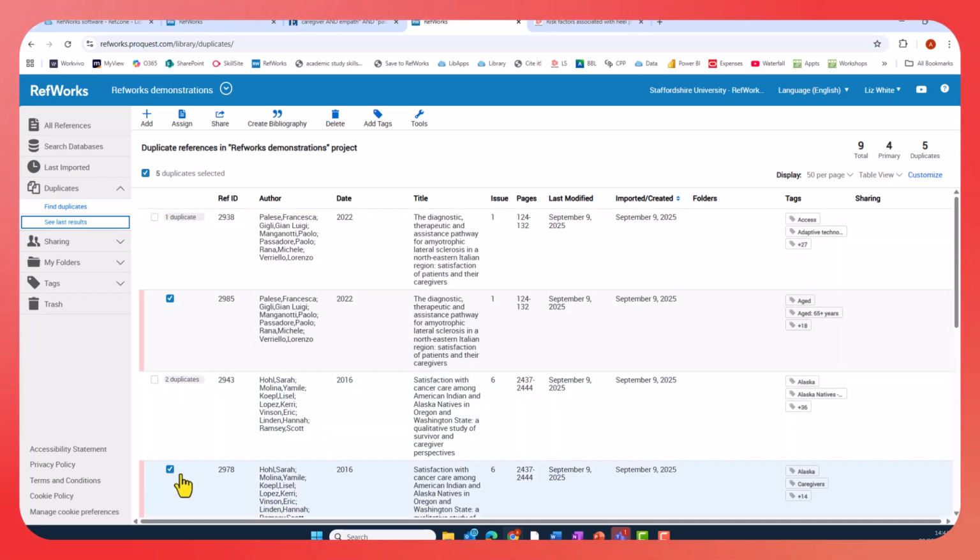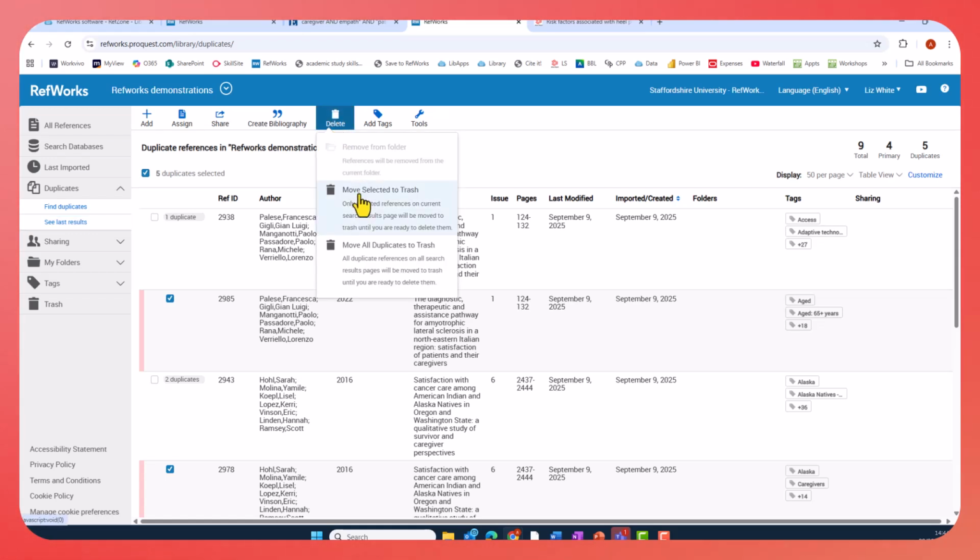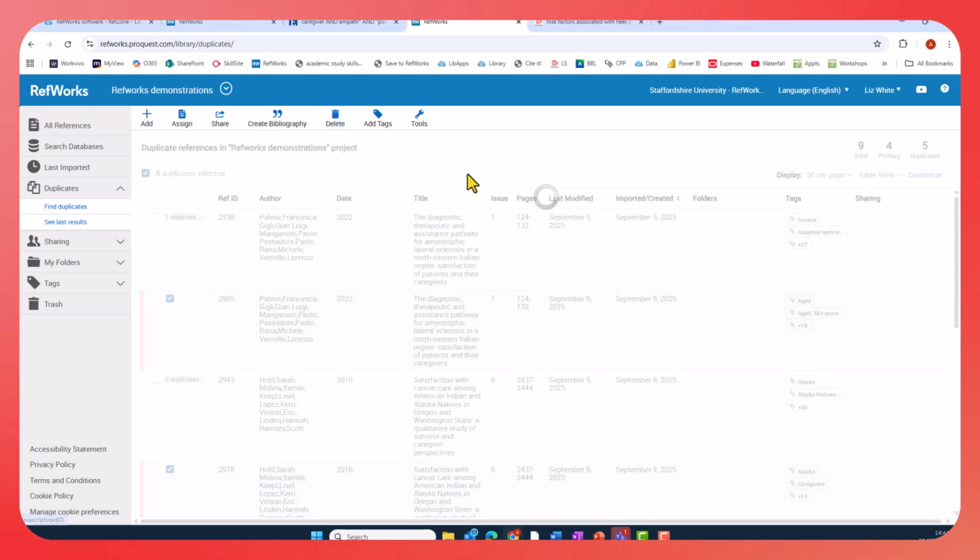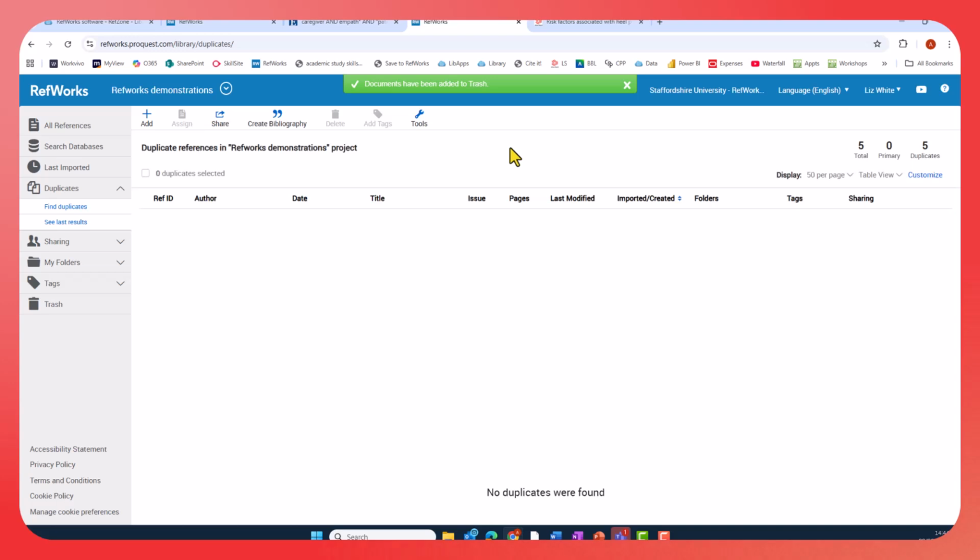It's already selected the second of each, and then that will allow you to delete those. Get rid of them from your list. That's really quite helpful if you're identifying literature from a range of searches across a range of databases where you may well find the same records. You can just put them all in Refworks and then find those duplicates.